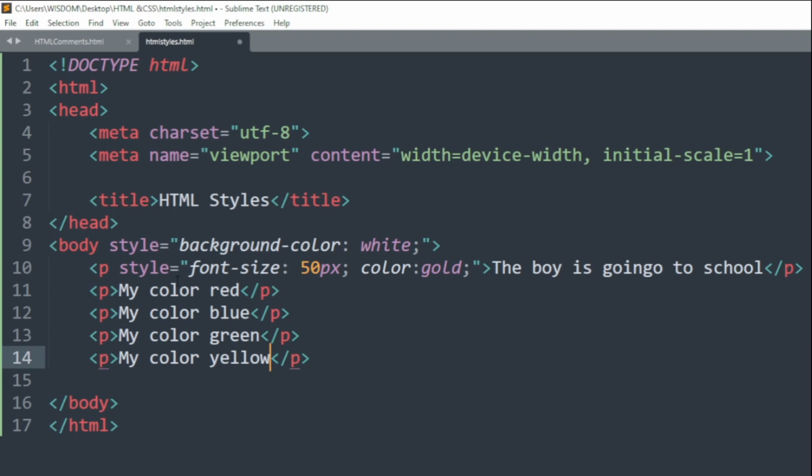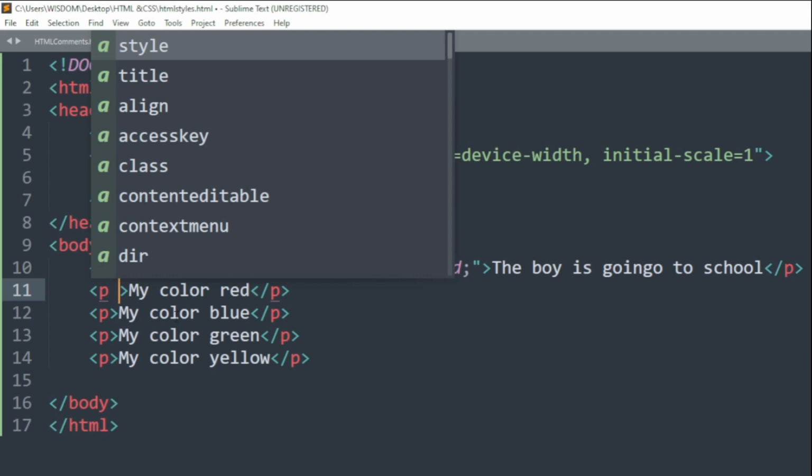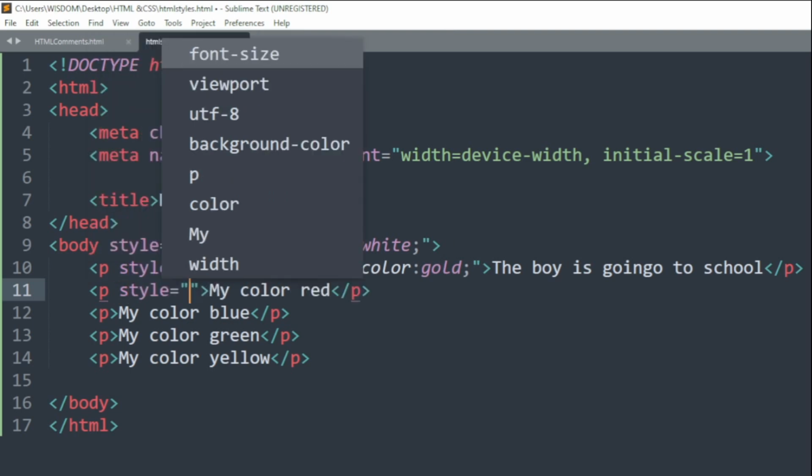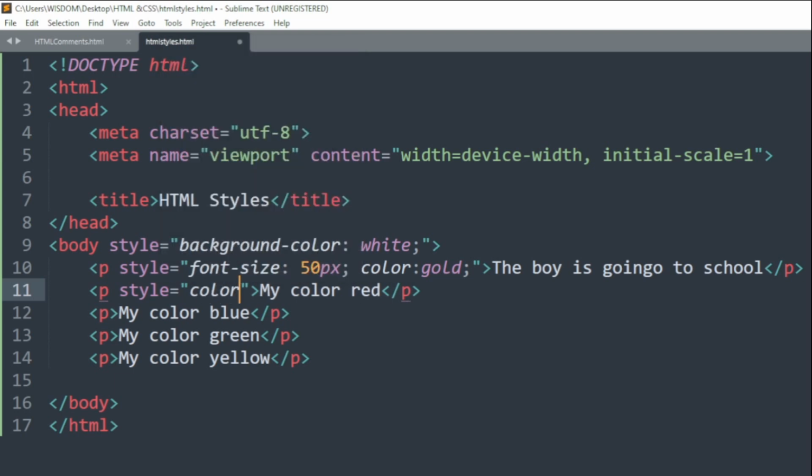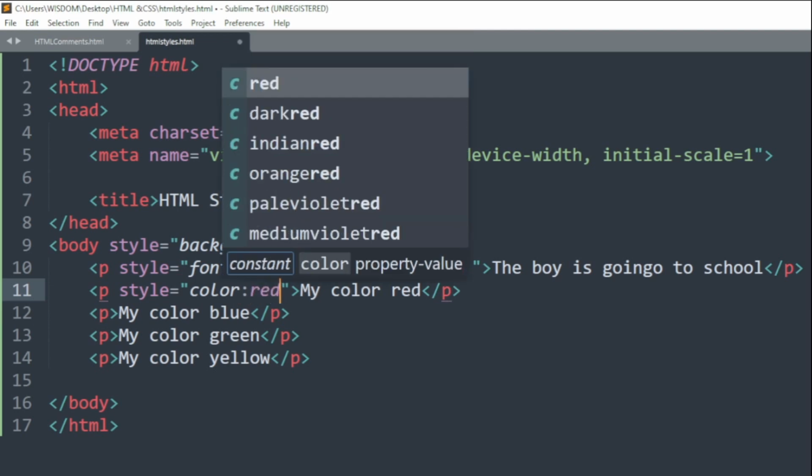So for us to right away write a color, okay, I have gold here already. Gold and yellow look the same, but let's look at the difference here. So I'll come here, and in between my paragraph, in between my angle bracket, the P here, and then the tag, I'll space it and then type style. Okay, so in the style, I'll say color. So it's going to be COLOR. Then I'll bring my colon, then I'll type the color that I want. Remember, it is red, so RED, so color red.